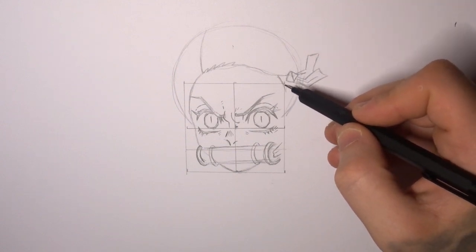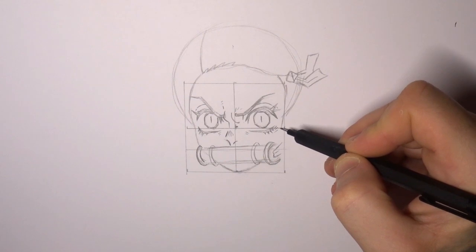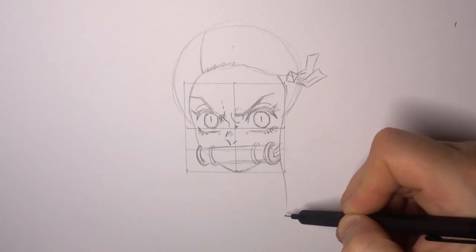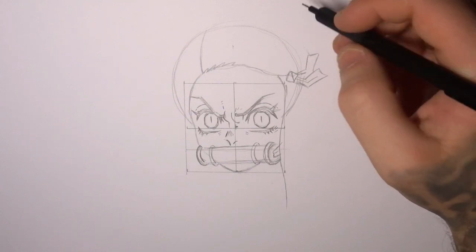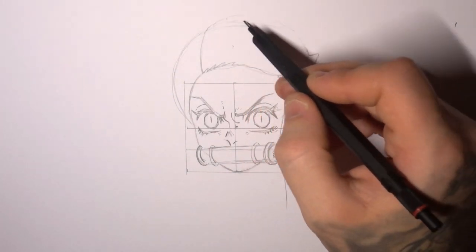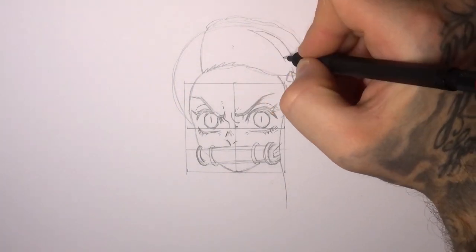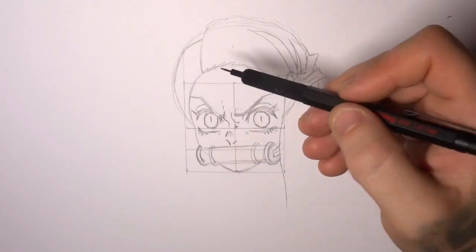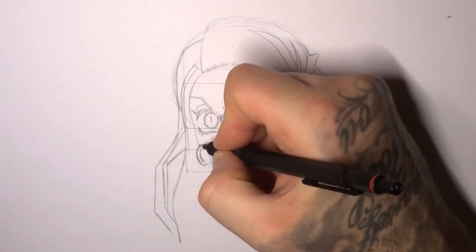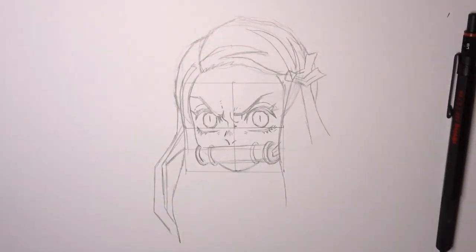From the top right of the grid, bring Nezuko's hair down, following the grid all the way down to the bottom right side, slowly curving towards the bottom. Extend her hair past her chin. Use the semicircle as a guide to draw in the top of her hair and add some small details. Now indicate the neck just beneath the chin.